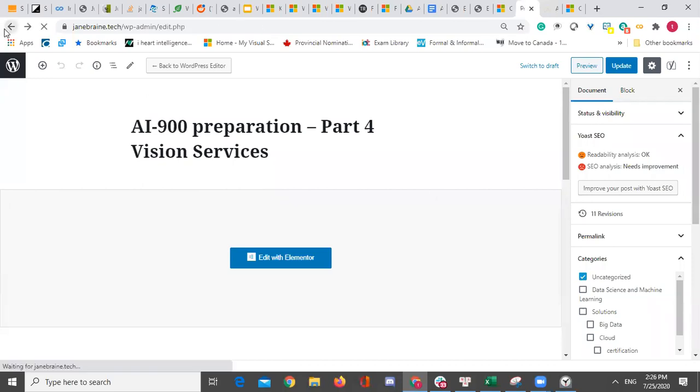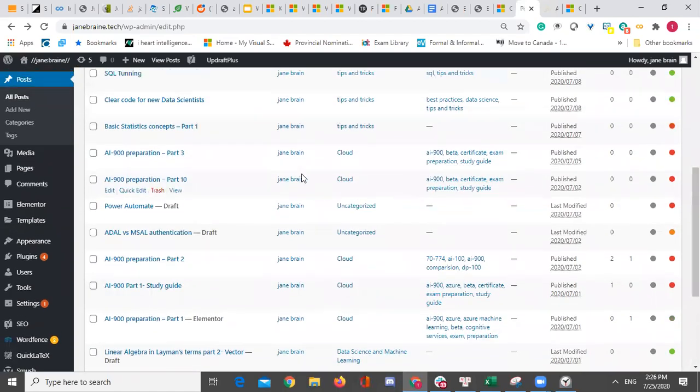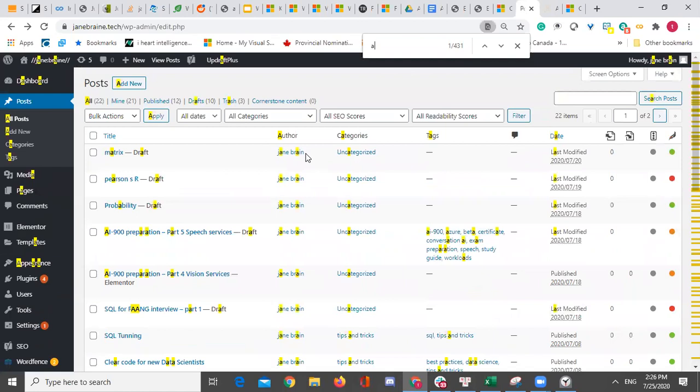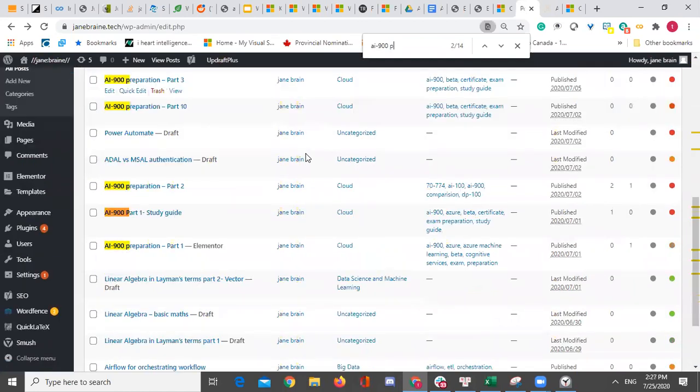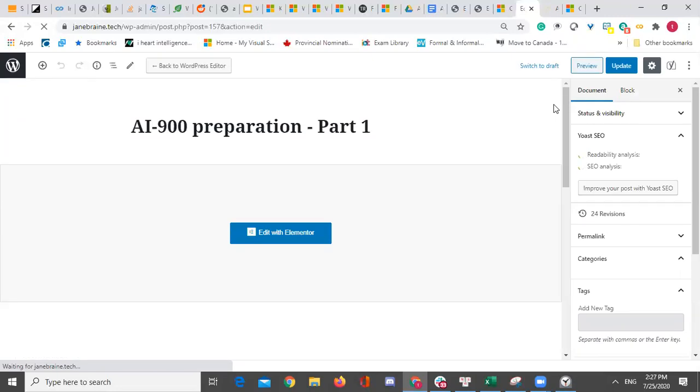Oh, I actually have a post about it. Hang on, give me a moment. AI-900, where I highlight the difference between those two.